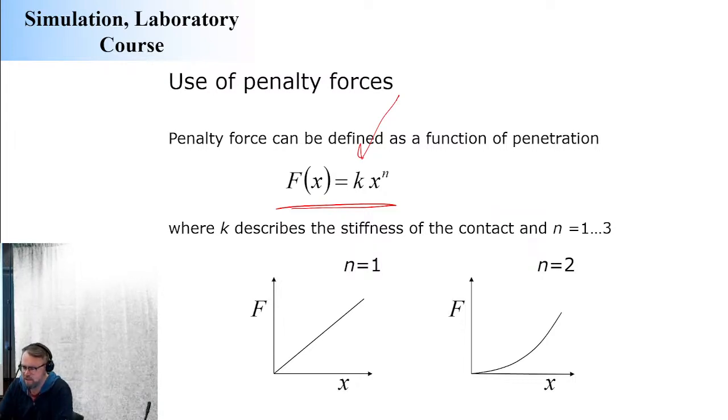And then you have this x here, which is describing how much your penetration is, to the power n. Power n is the exponent that describes how much force is gained based on the penetration. It's very common that n here is not 1. And it's not 1 because there's a discontinuity if you use a 1. That's simply because if I take a look at the force versus the penetration, it's going to be a linear curve like this, which is okay.